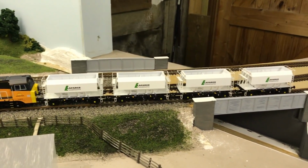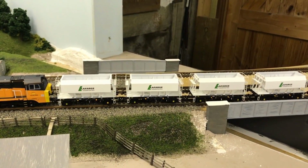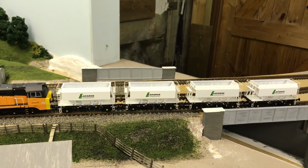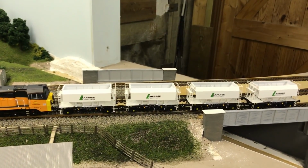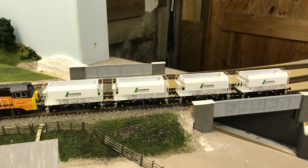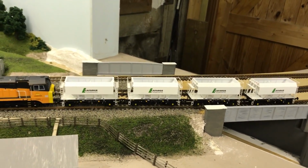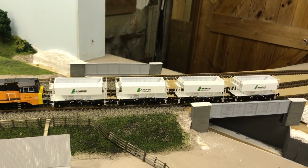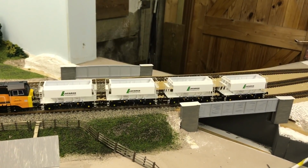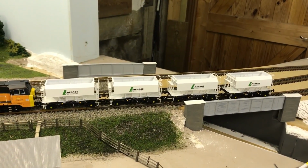But there we go. Yeah, it's a good time to be a modern image modeler, to be honest. There's a lot of good releases coming next year. Obviously Hattons have got all their stuff coming up, the 66, the railhead treatment train, which I saw at Worley as well, and that is very impressive. Cavalex will probably be releasing more in the future, and like I mentioned, Revolution Trains. So it is good. It's promising. Maybe next year there'll be some units that I actually want to buy, and we can get some passenger trains running for once. That'll be nice, I think.